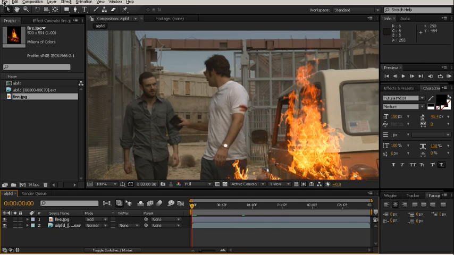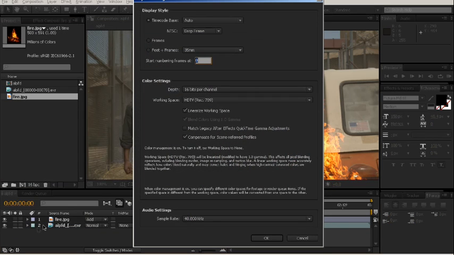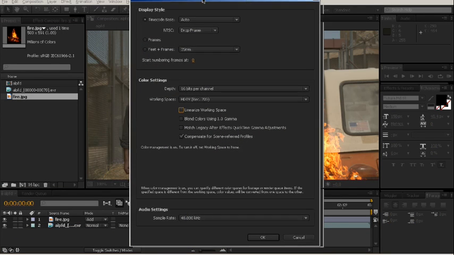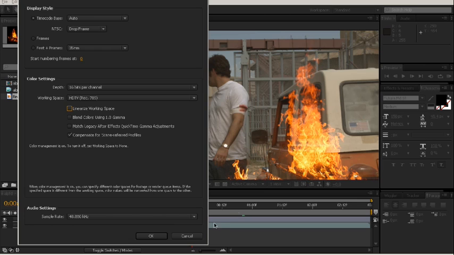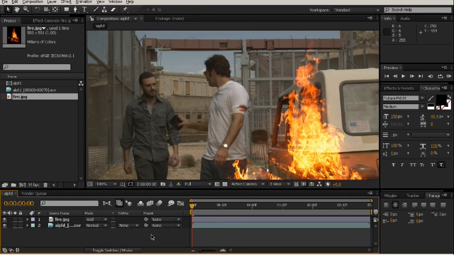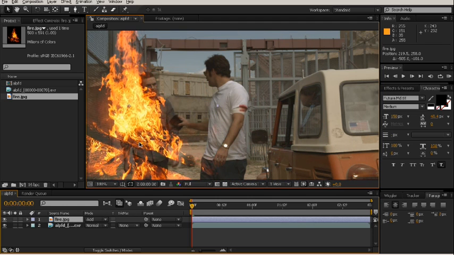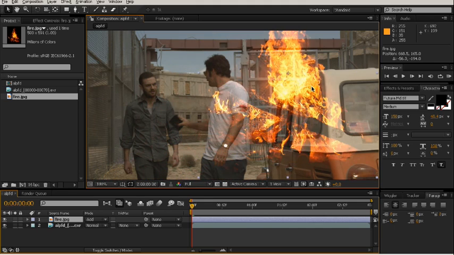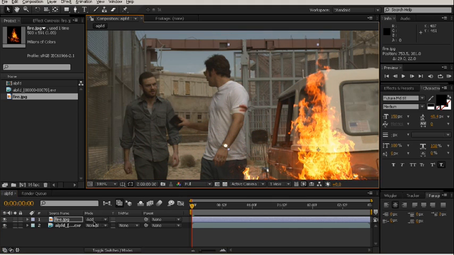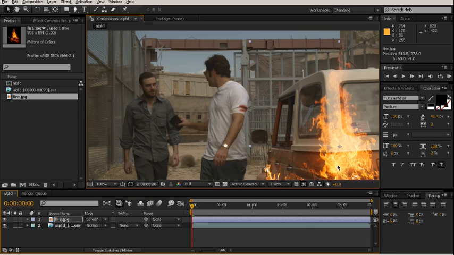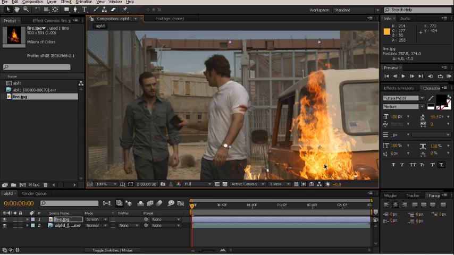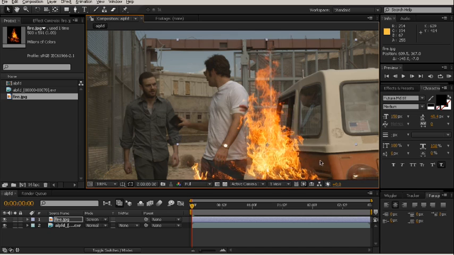But just for demonstration's sake, let's turn off the linear settings here. So I'm going to change this. And what you're going to notice is this fire is going to suddenly blow out and get way too punchy. And see, there you go. This is why a lot of people don't like to use add when they're not using a linear workspace, because it's just too much, it's unnatural, and it blows everything out. You lose all background detail. So a lot of times people will just use screen. In this shot, it looks fine. You could get away with that, but you still have to know that it's just not absolutely physically correct the way real fire should blend.